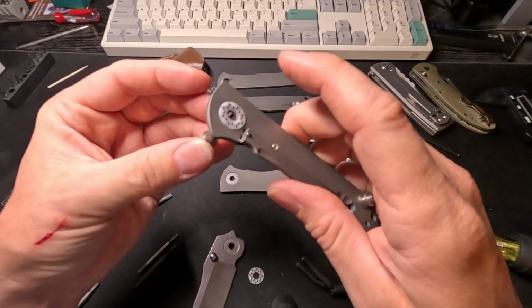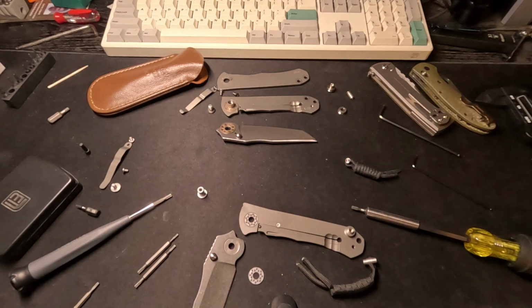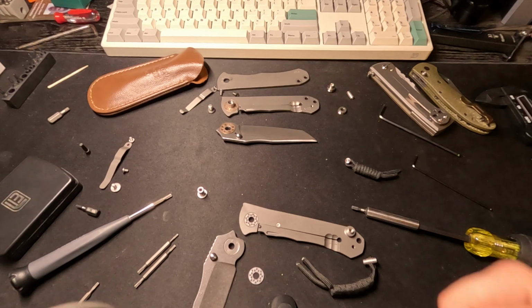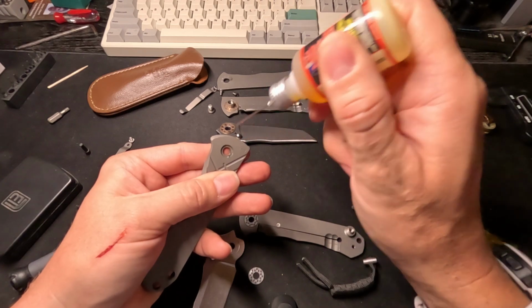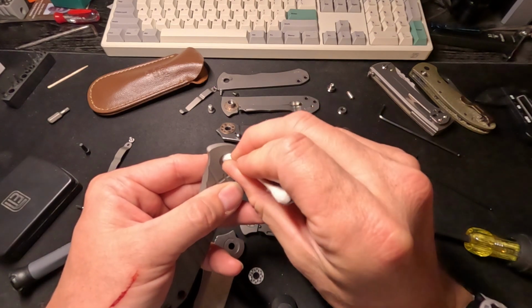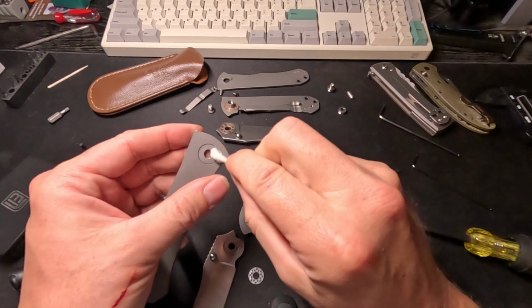Huh. There's some things I like about this clone more than the OG, which I had a feeling I was going to. The bearings alone, I do like that. I don't know if I would want the OG to have bearings, but just a break-in period, especially for mine, has been a real pain in the ass. It's kind of annoying. People say you're not supposed to have a flippable Chris Reeve, but I think the Umnumzaan is supposed to be a little different compared to the Sebenzas, because in fact they say you're really not supposed to flip the Sebenzas because the stop pins can get messed up, which to me is just silly. It's one of the reasons I still haven't got me a Sebenza. I still might just to have one.